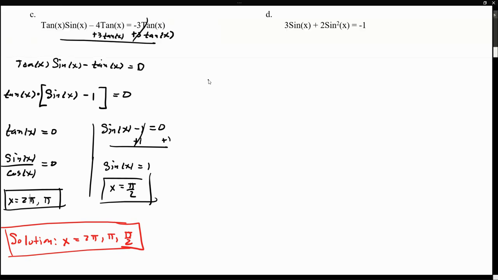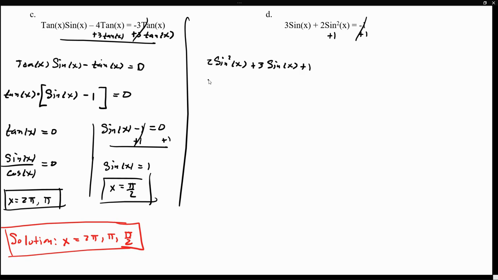All right, let's take a look at one more example before we go. Same idea. I want to see, can I set it equal to 0? So let me set it equal to 0 by just adding a 1. But notice that here, I'm just going to also rewrite it. I'm going to write it in standard form, because I can just rearrange this expression to just be 2 sine squared of x, plus 3 sine of x, plus 1 equal to 0.